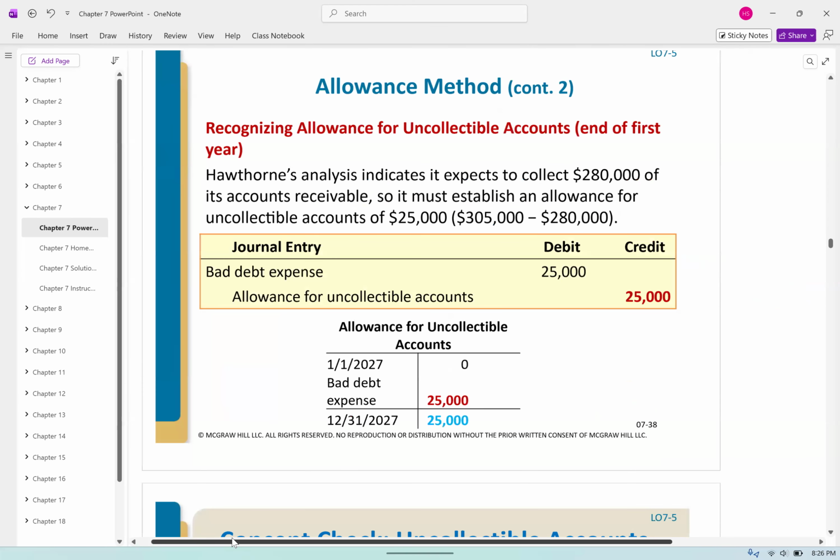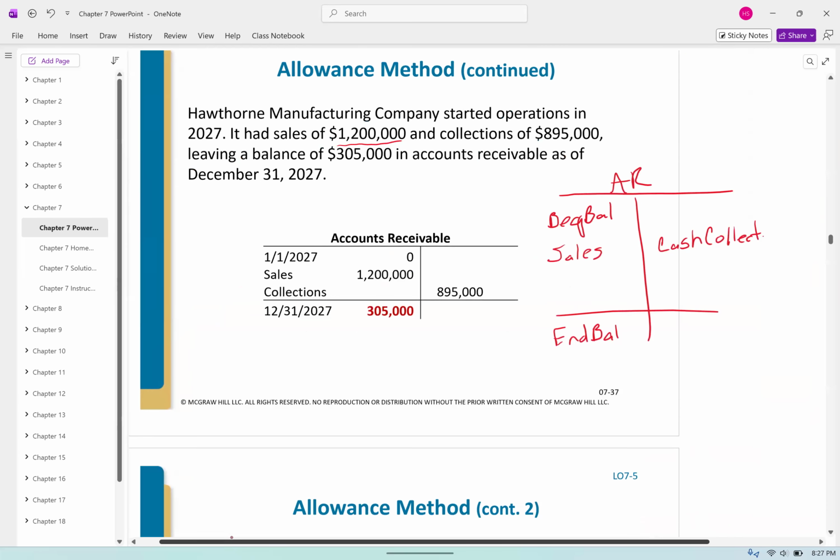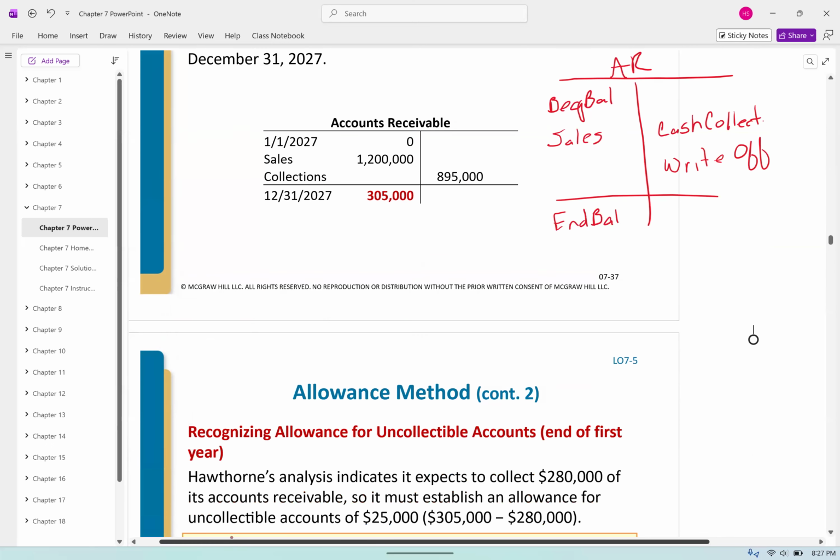Let's do the exact same thing with the allowance account. Okay. We would have a beginning balance. The bad debt expense is credited to the allowance. Any write-offs are going to be on this side. I probably should have written that up here. So if we wrote off, I'm going to go ahead and put that down so you already have it when we get to that point. So a write-off would be a debit to allowance and credit to the accounts receivable.